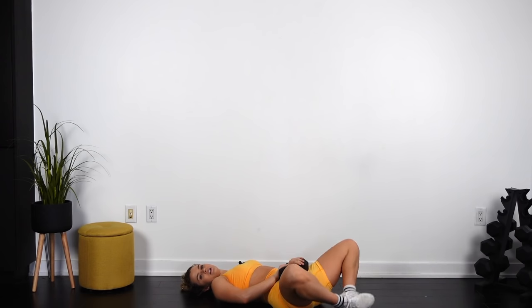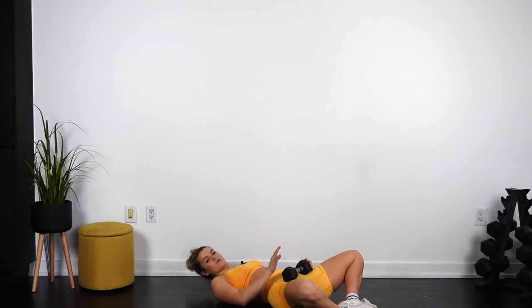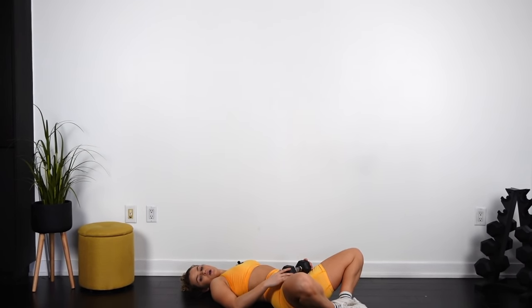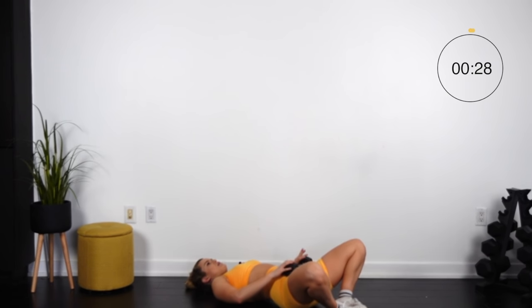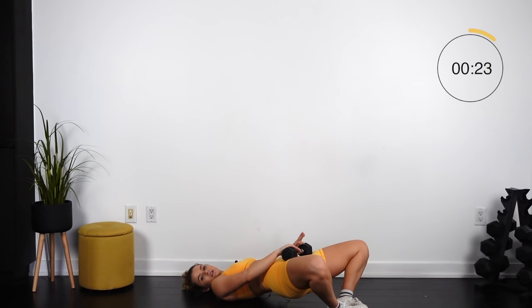Good. Feet together, legs are open. This is called a frog thrust, okay? So, same thing, weight is right on your pelvis. Let's do it in 3, 2, 1. You're gonna feel this more in your inner thighs and that outer booty. We're rounding her out, making a nice peach over here.